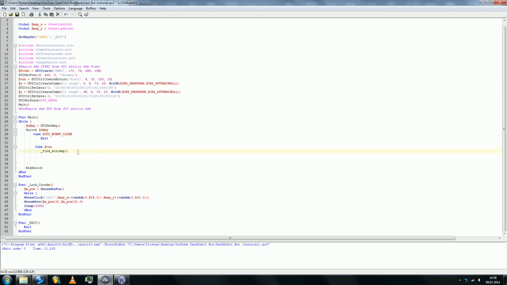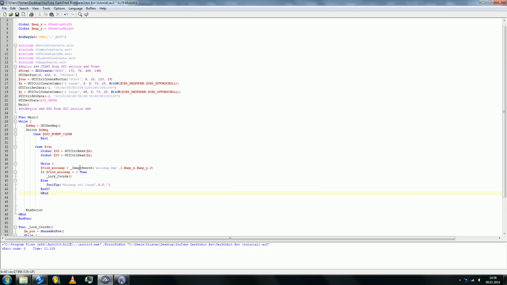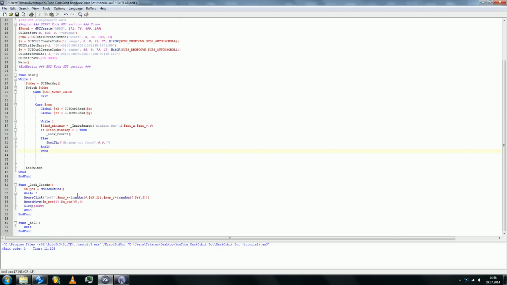It's not even that important. It's not like you're gonna move your minimap while you're playing. And you can always just hit start again.